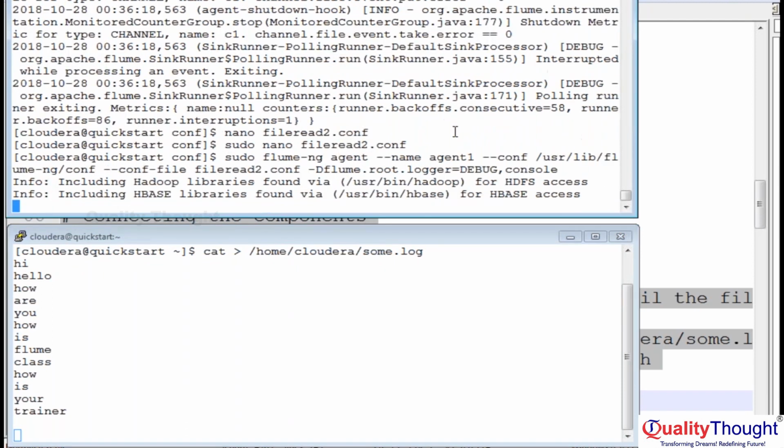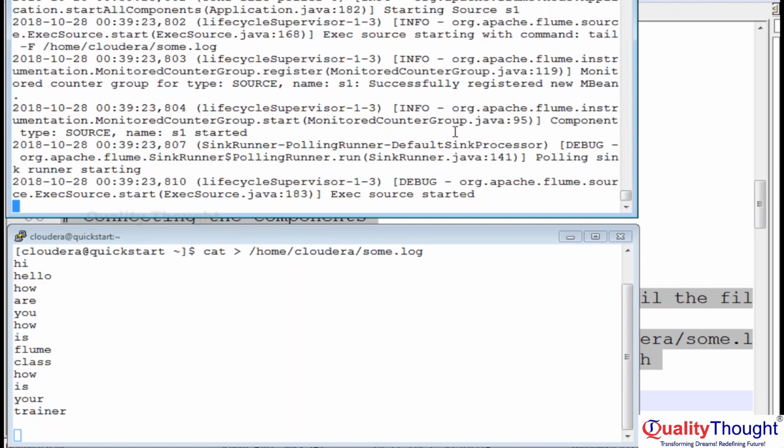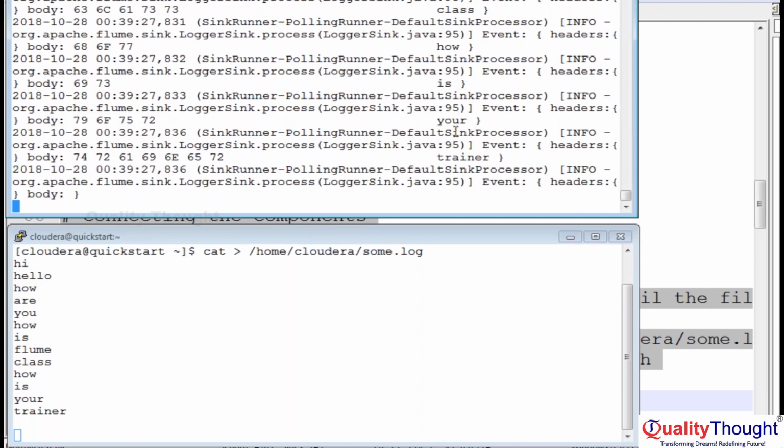It is starting the source, sink, agent, and reading all the data: hi, hello, how are you, how is Flume classes, how is your trainer. It read the complete data, then it waits for new data.